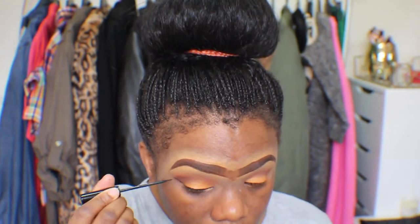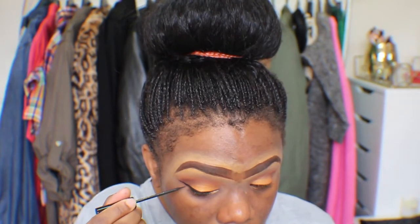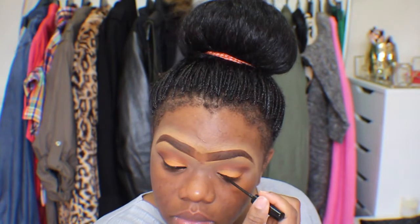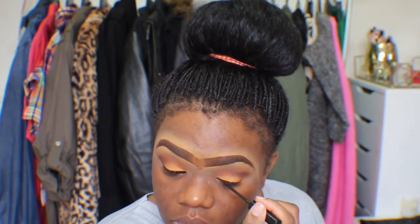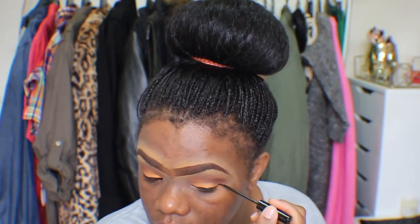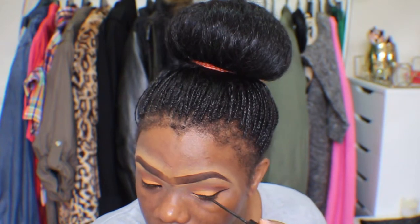The sun really set out for my film and gave me nice lighting. I actually like the sunlight better than the lighting system because sunlight makes everything look more natural, isn't it? Alright, after I put the color there, deepened the crease and smoked out the crease with a dark brown color there.